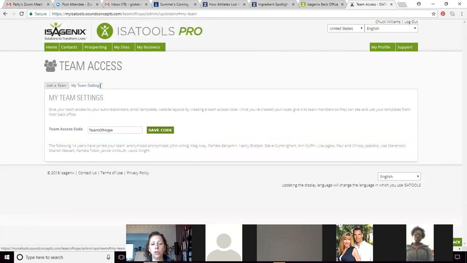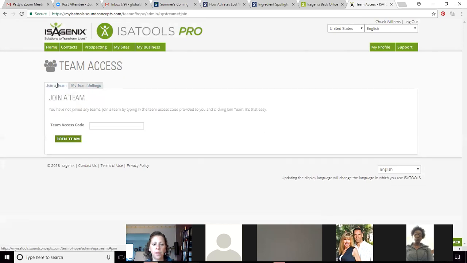So the person who actually does the emails or the campaigns can set up their own team setting, come in here, create a team access code, save the code, and then share that with your team. And so if someone wants to join your team, they would come in here, join the team, and put your access code in here and join the team.